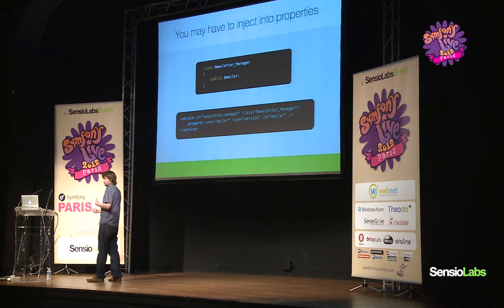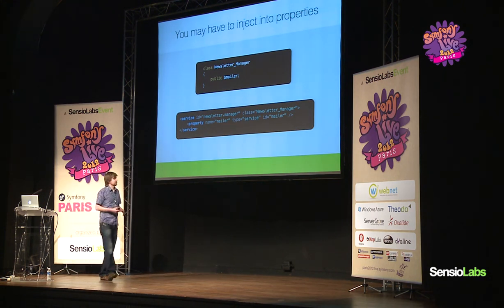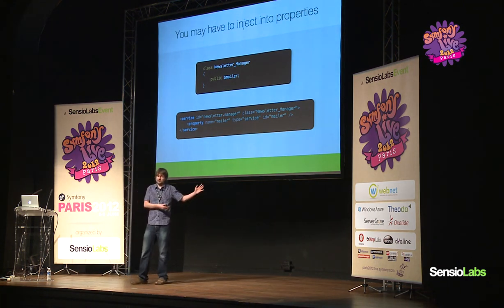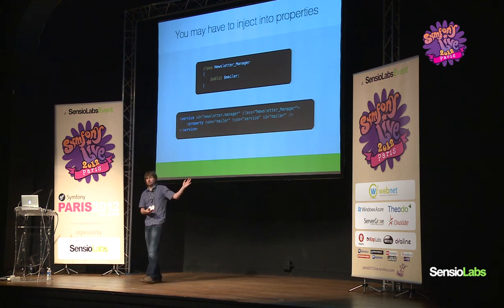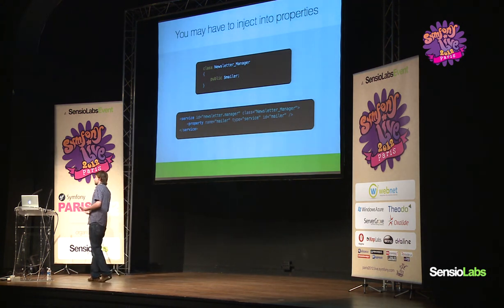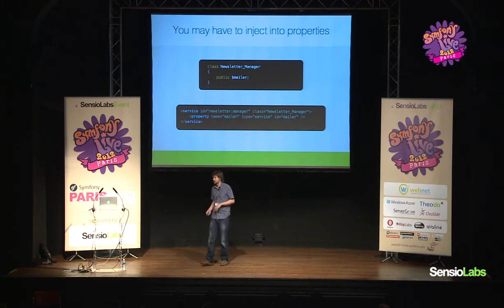But when it's not your code and you're, say, writing a bundle to integrate a library, so in this case, yeah, we're using a sort of newsletter manager library, then it may just use public properties. And so the option's there to work with them. You're not limited because it's a bad idea, so you can't do it. But if you can avoid it, don't. But if you're working with code that uses public properties in this way, then you can still work with it from the container.